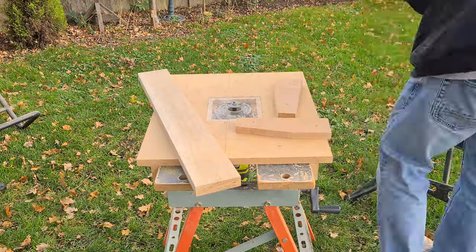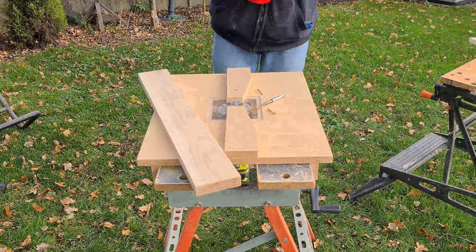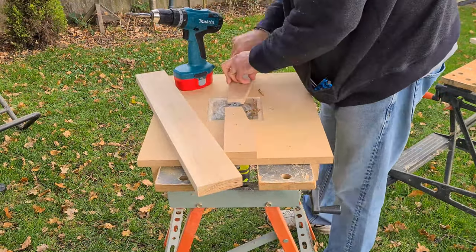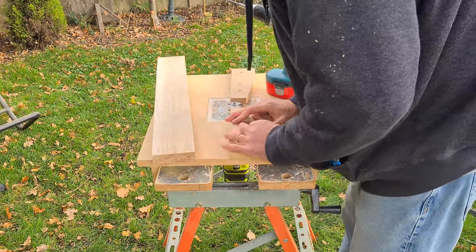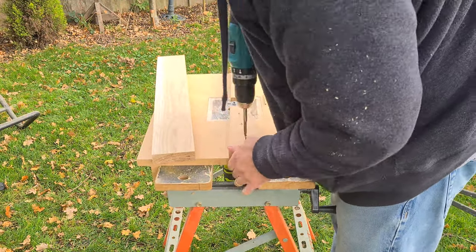Okay, here comes the bad bit. I'm using my homemade router table to cut the slot. I need it to be very shallow. I think I was aiming for something like 5 millimeters deep, but the bearing on this slot cutter that matches the T-molding slot I cut cuts down to around 10 millimeters. This is too deep for my needs.